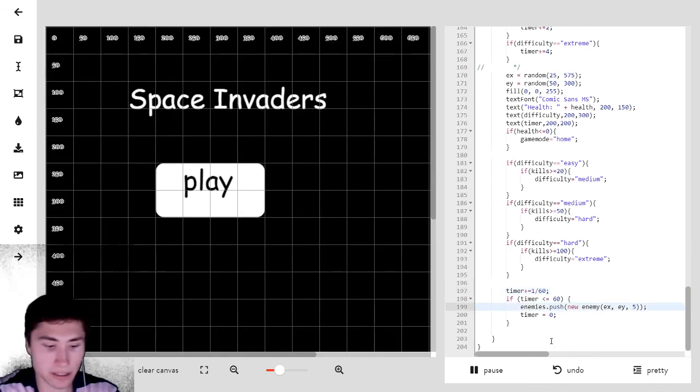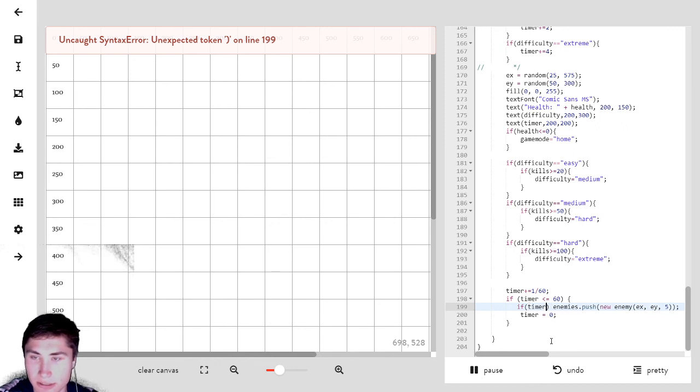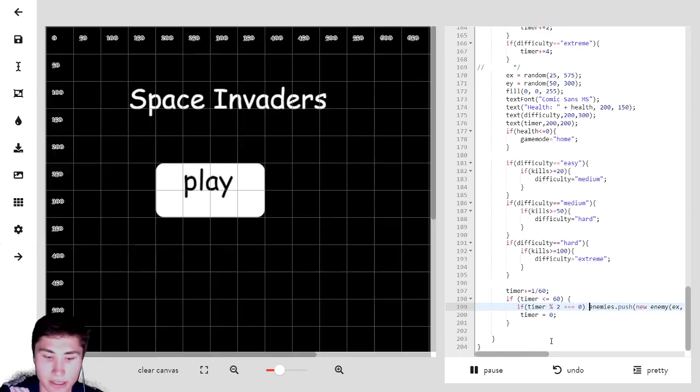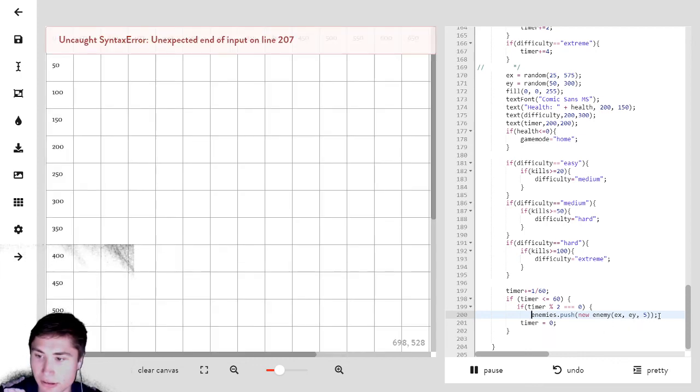We can say if timer mod, and I'm not sure if you're familiar with mod, but basically it's just going to give you the remainder of something. So if timer mod, let's do 2, is equal to 0, then we can push enemies.